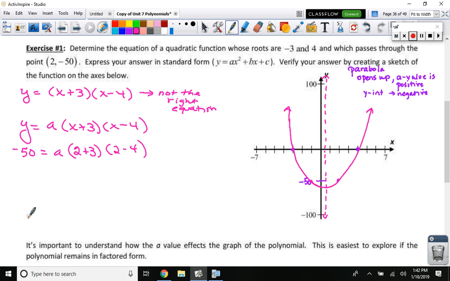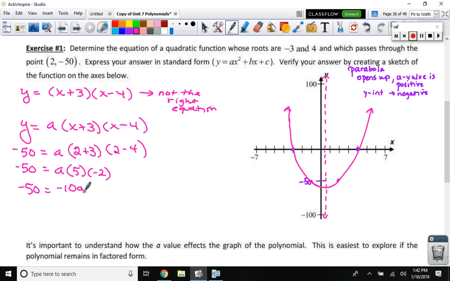So this is where people are getting all freaked out before. They wanted me to double distribute because they felt like they had to do that. But does it really matter if I fill in x when it's in this format? No, it's actually a little bit easier to do, isn't it? Like in your head. Because now you do the parentheses. And what do you really have? A times what? 5 times what? Negative 2. Multiply, what do I got? Negative 10a. Everybody with me?